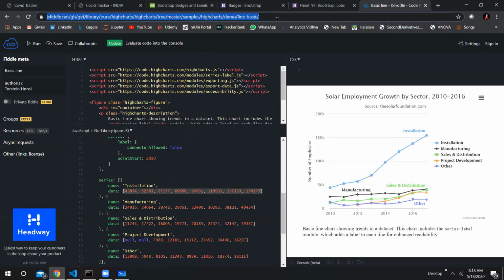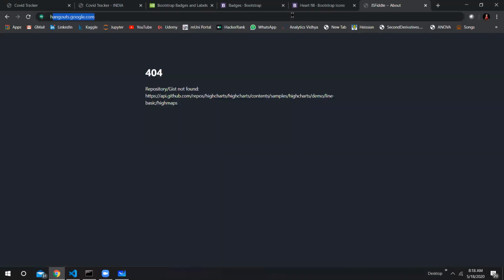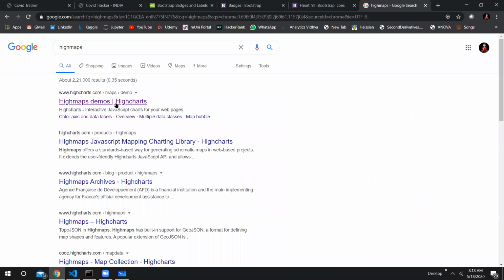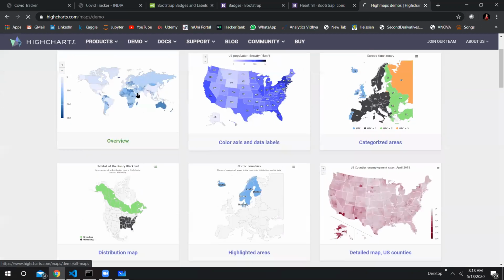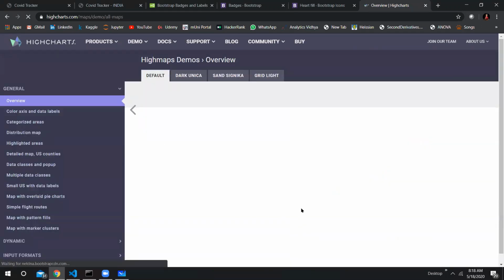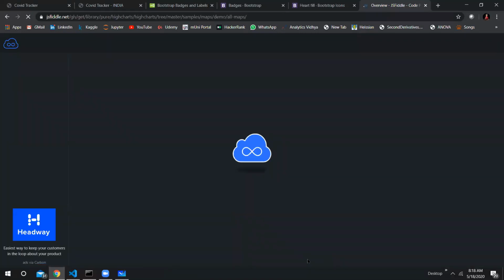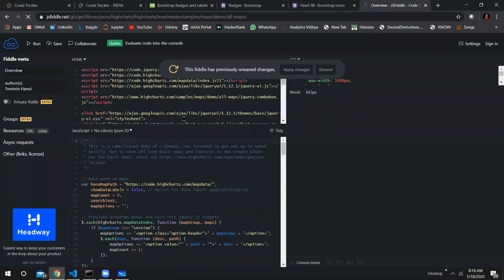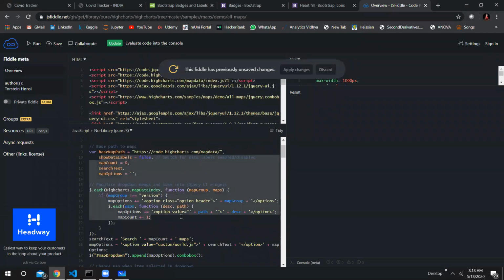And in order to include maps, you make use of Highmaps. Highmaps is also a part of Highcharts itself. So here you have all the maps. When you go through them, you have a similar kind of structure in the JSFiddle. You can play with the data and play with the code and include that code in your HTML file. This particular code will go to your head section. This thing will follow before the body ends, that is the script. And CSS, I don't think you need to include CSS in your website, so it's okay.